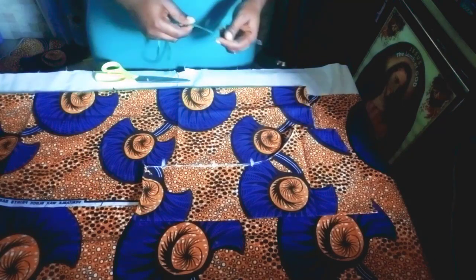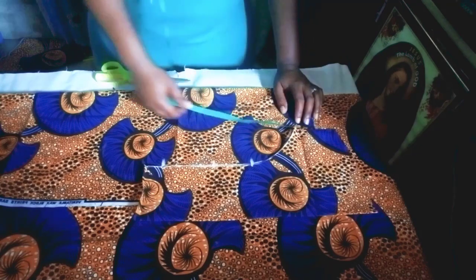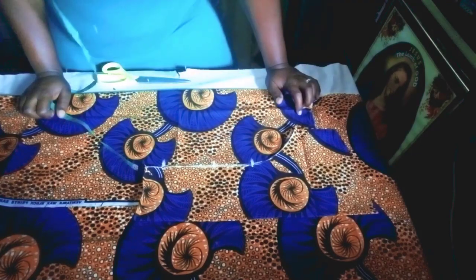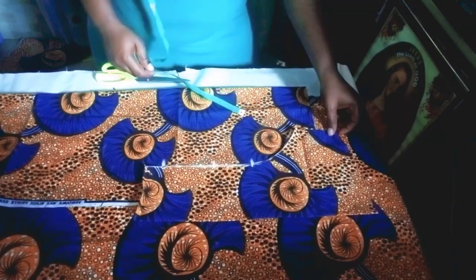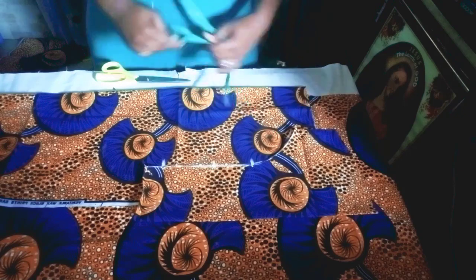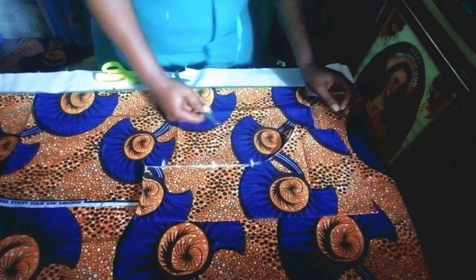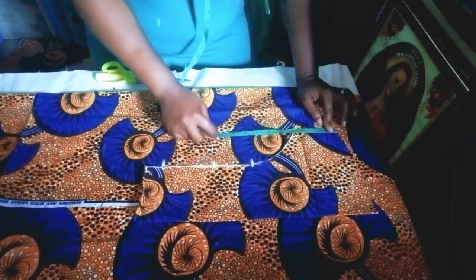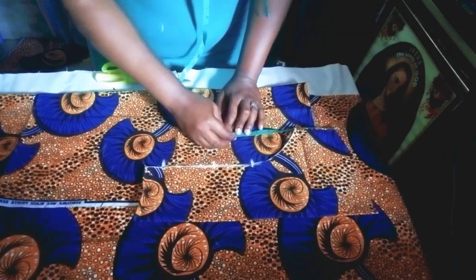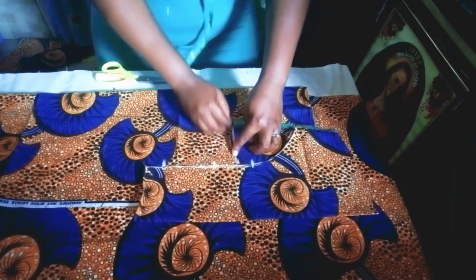So now we are going to take back our armhole measurement. And the armhole I'm working with is 18 inches. 18 divided by 2 gives us 9 inches. So from here, remember that we have taken away our shoulder slope. So from this end of the side part, of the center part, I'll place my tape, then take our 9 inches. So at this point now, we'll be taking our bust measurement here.